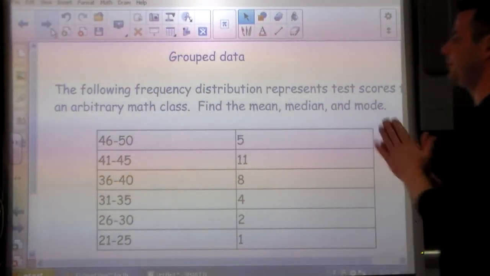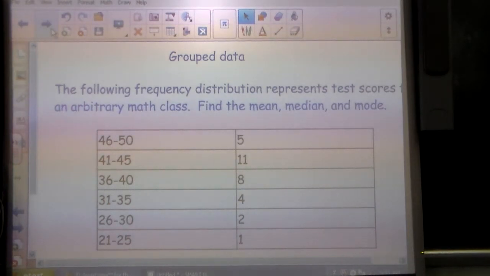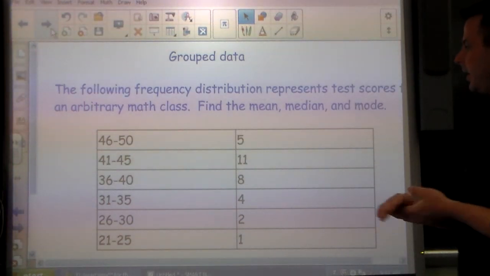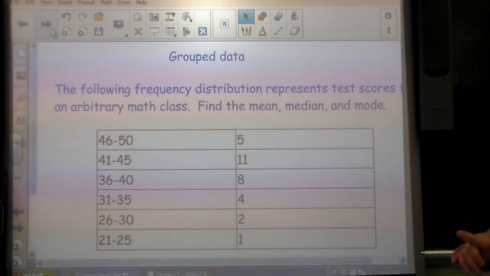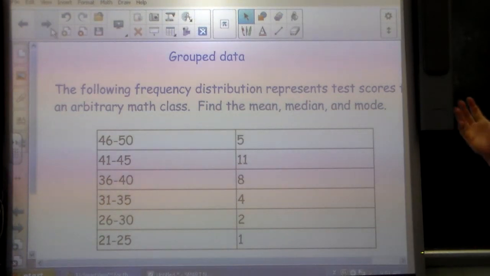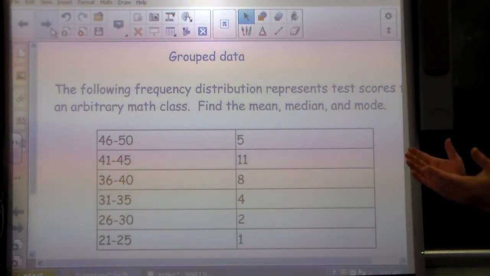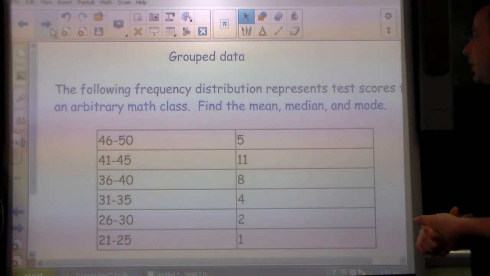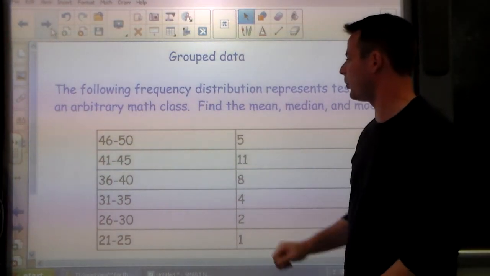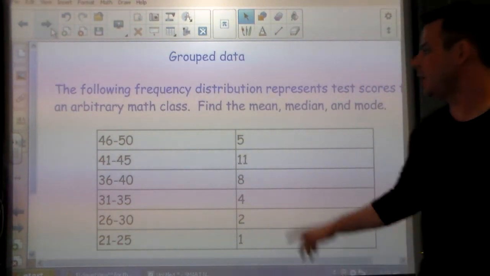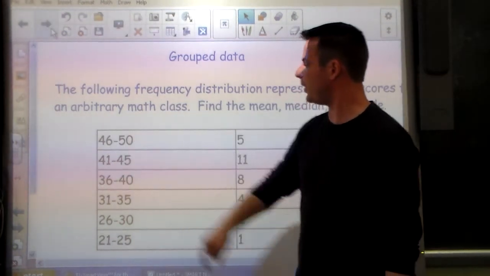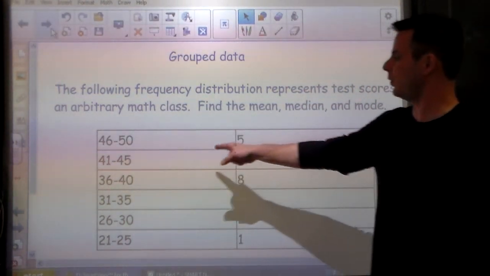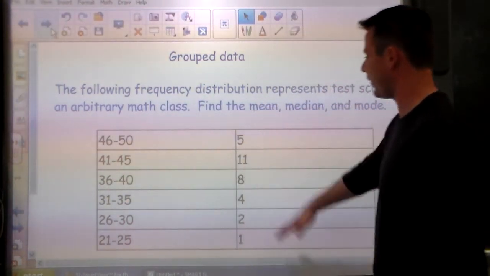All right, so now another way to display data is using group data. And here's just an arbitrary math class and their corresponding test grades for some arbitrary math class, nobody important, but here are some scoring breakdowns for a given exam. 5 students scored between a 46 and a 50, 11 students scored between a 41 and 45, and as follows.